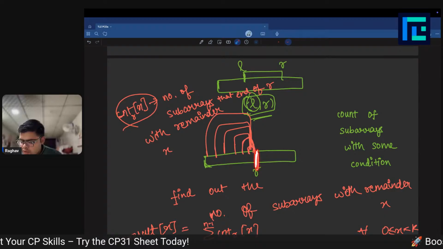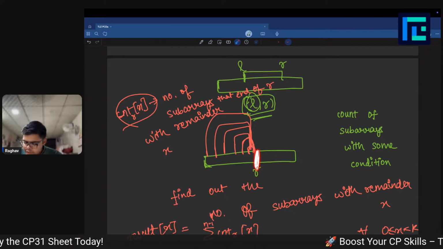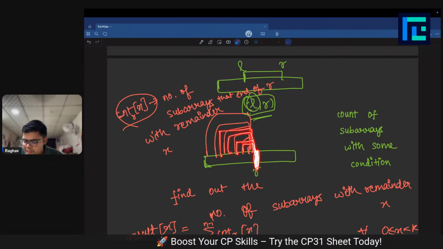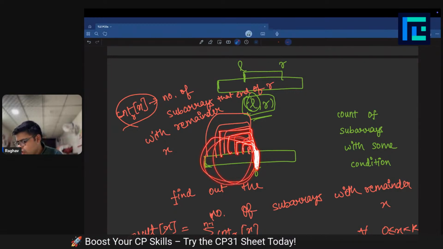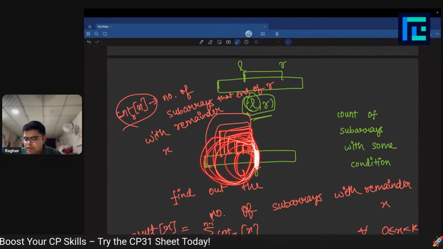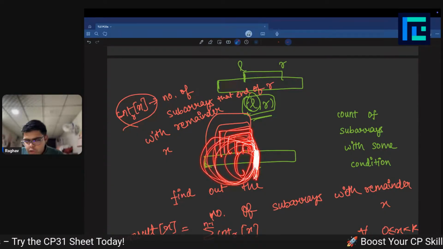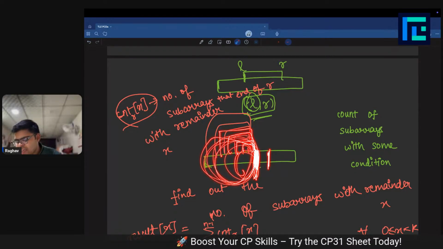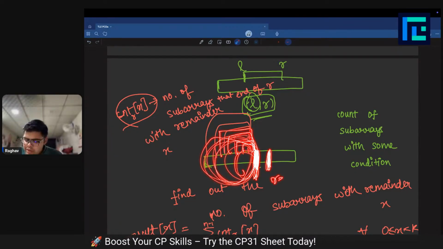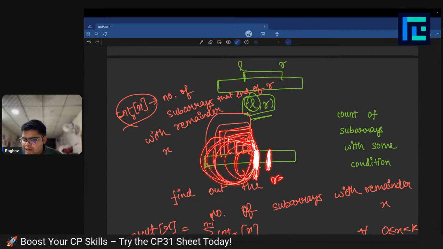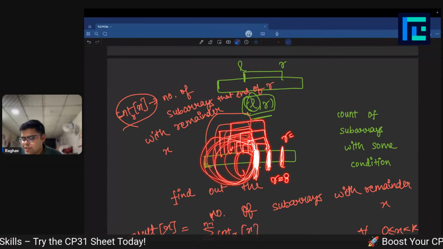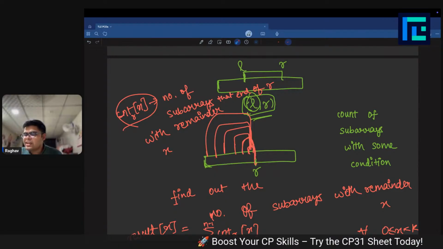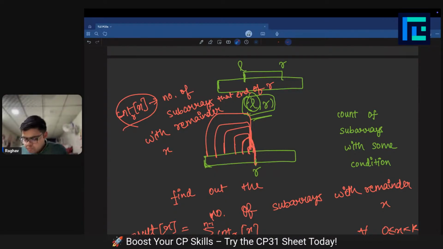Let's say you have fixed the ending point, find out the number of subarrays ending at this position which satisfy the condition. Then you would find the number of subarrays ending at r equal to 8, then at r equal to 9, which satisfy the condition, and so on.